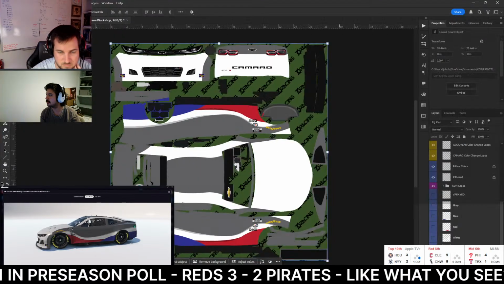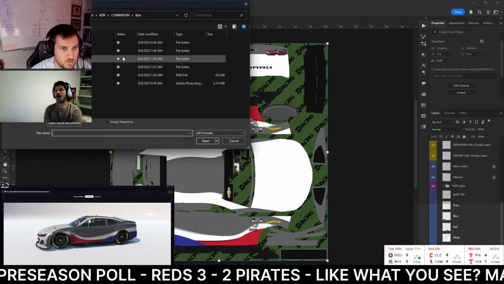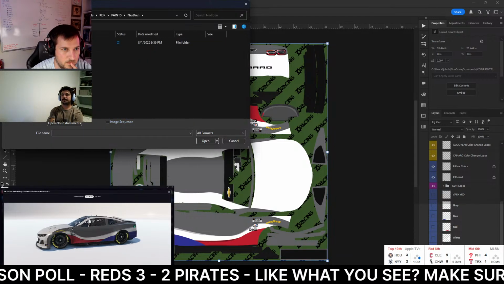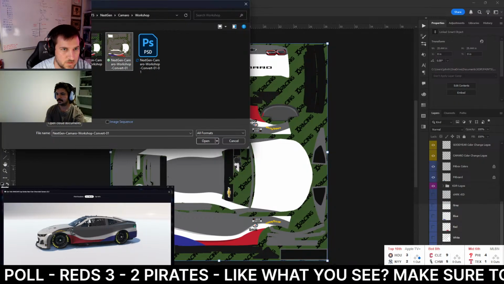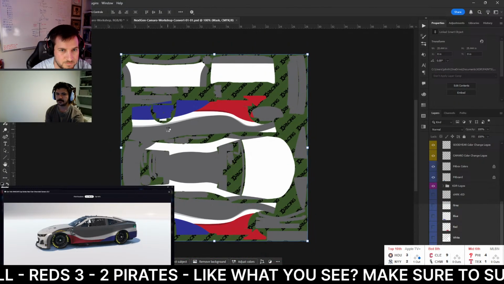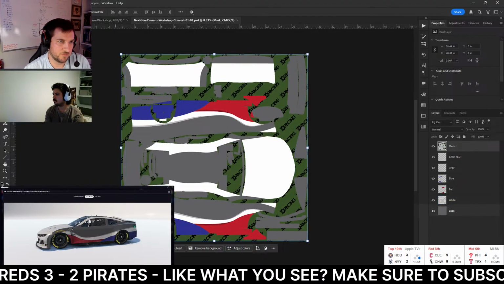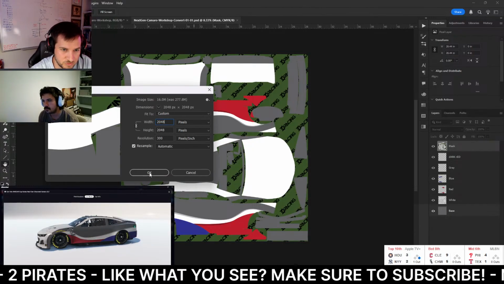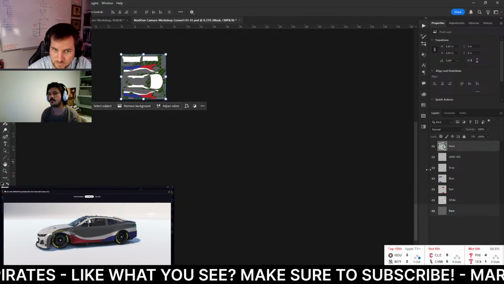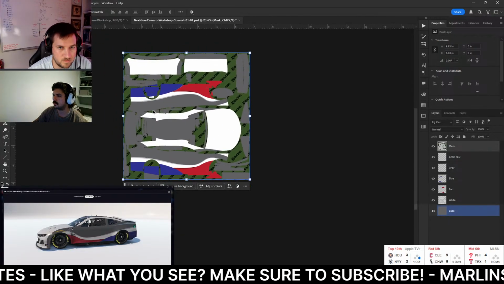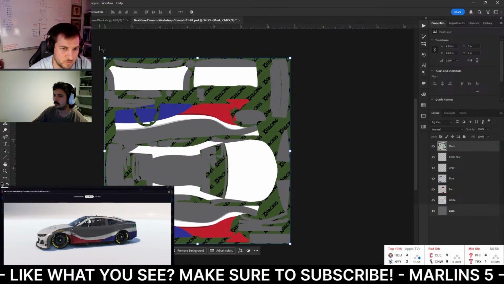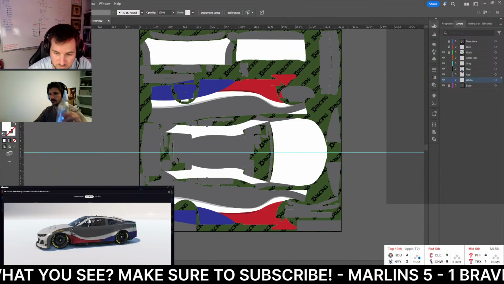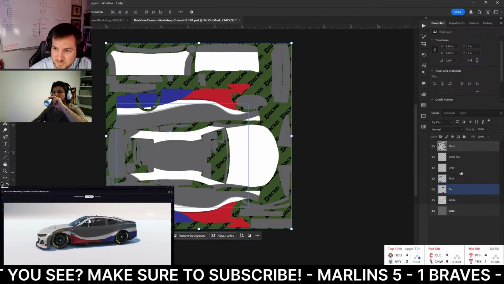Just wait as Illustrator takes its time. We'll open up that file that we just saved, which was this one here. Again, this is kind of a repeat from last week, but you've got to make sure that you change this image size to 2048. The official iRacing paint size is a 2048 by 2048 square. If you have problems resizing where it doesn't want to go to 2048, it's probably because you have a line hanging out of your box somewhere on your Illustrator side. So just make sure you get them cleaned up and inside the box.